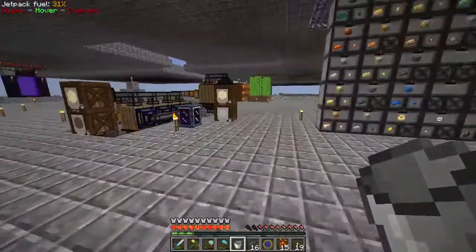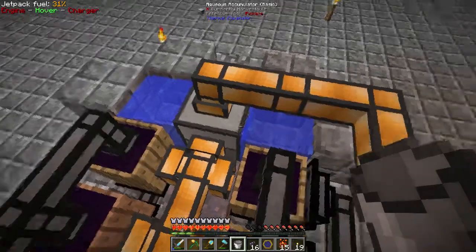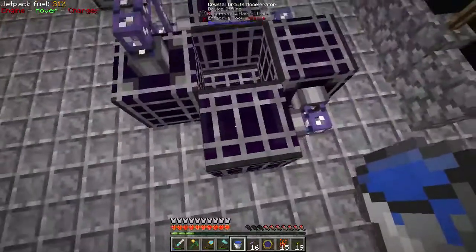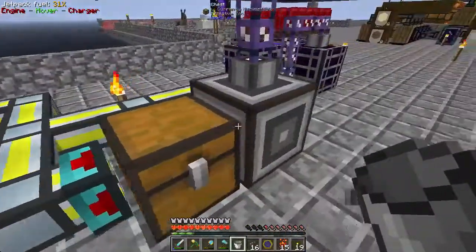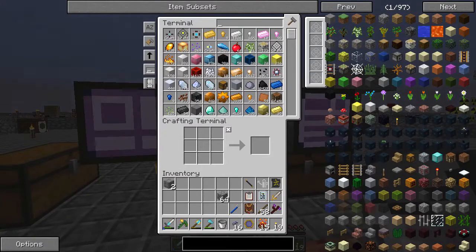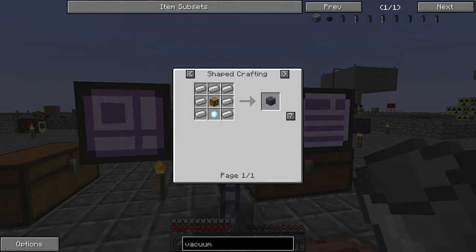So we teach the system that... let's see, can I, no? Alright, let's take that. So we're going to teach the system a couple things. So we put water here, and what we're going to want is... what's going to be the best way to do this? Hopper hawks would work, but I think, oh god, this is going to be expensive probably. Vacuum hoppers are going to be the best.